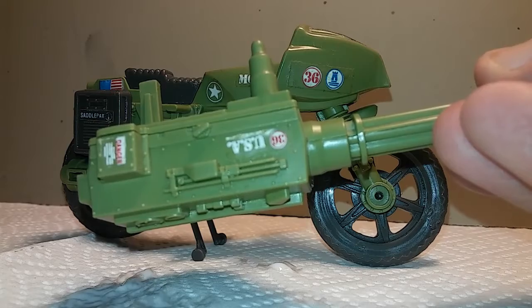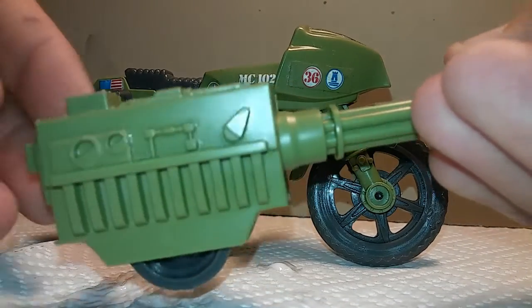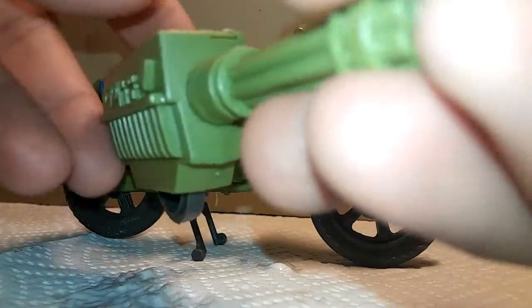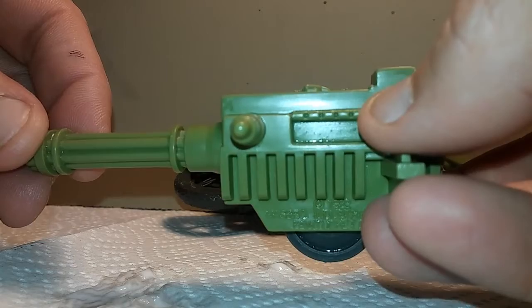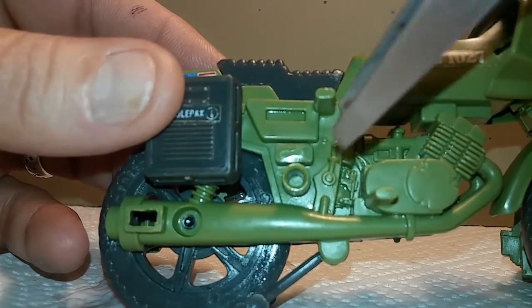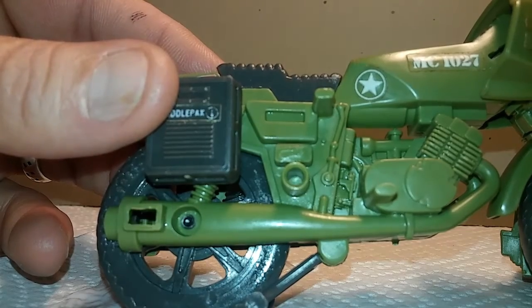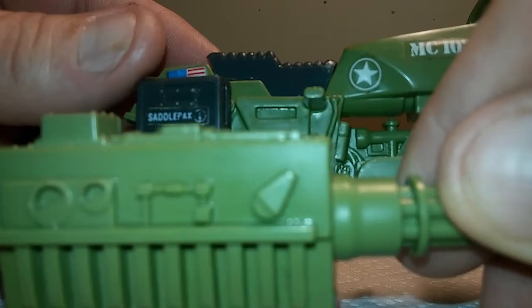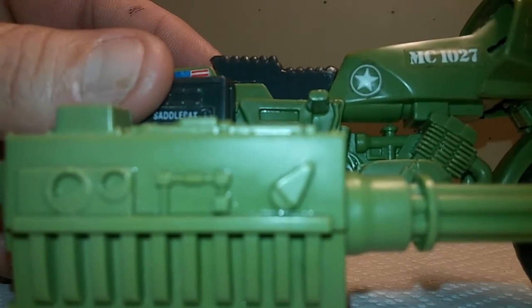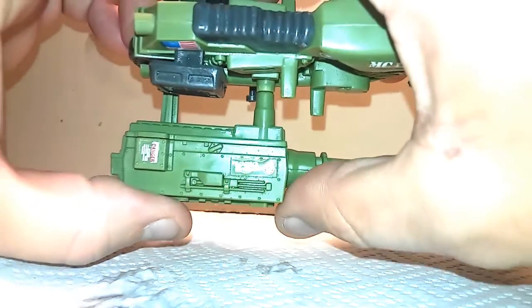It has been pointed out in numerous YouTube videos, it is easiest to put the action figure on the motorcycle and then attach the 20mm Gatling gun sidecar. The Gatling gun has two pegs, a round peg and a rectangle peg, and corresponding holes on the motorcycle itself. This will make it absolutely awesome. With play and eventual age of the plastic, it has a tendency to come apart.